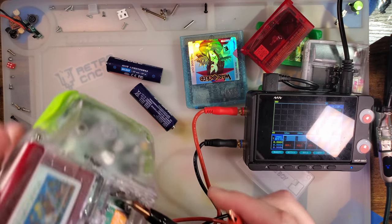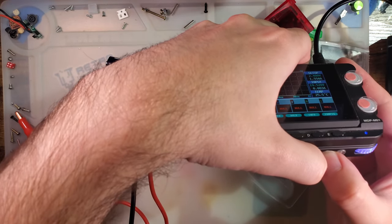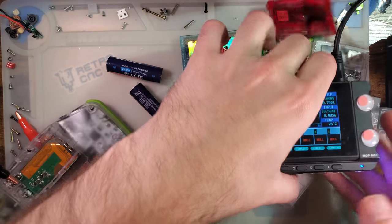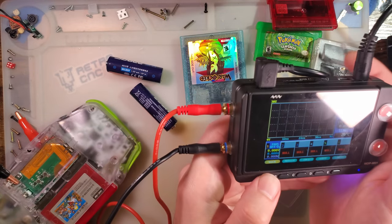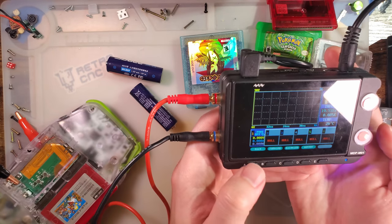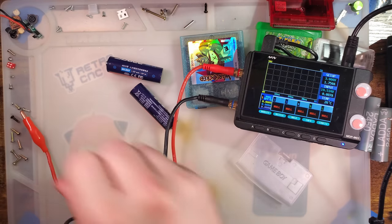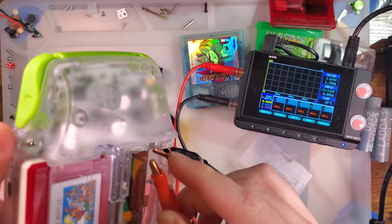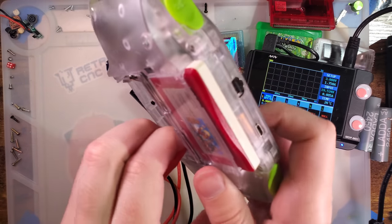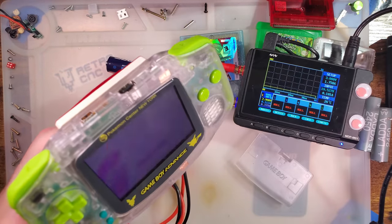I am going to... Oh, you know what? Let me set this to... Come on. Three volt. Oh, and I better up the power limit. Power limit is set at 1.75 amps, and unfortunately I haven't made a jig for this yet. I will. I usually just pop the rear housing off and then I can clip that on, but I'm just going to try and hold it. Oh, helps if you switch the power supply on, huh?